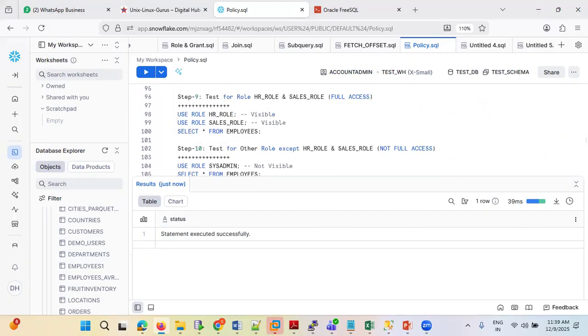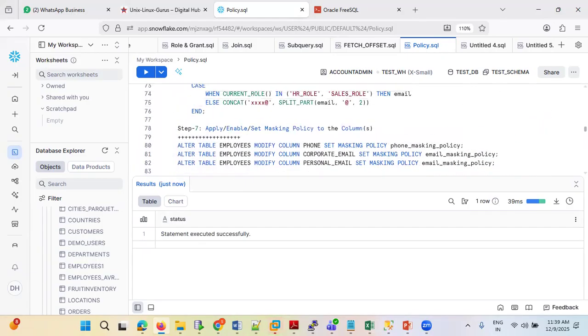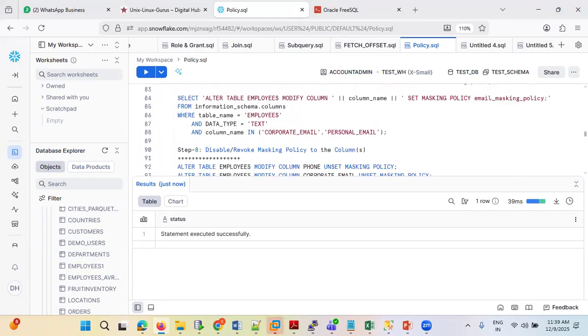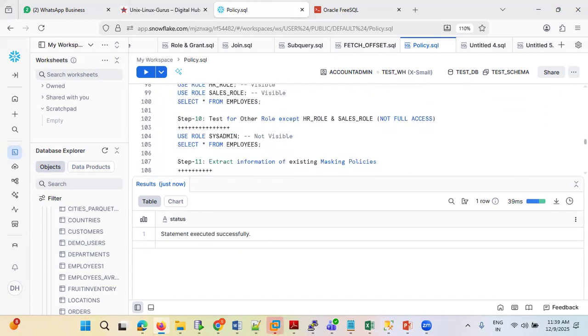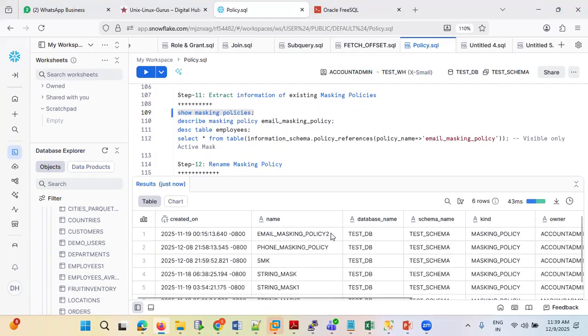Show masking policies. See, email underscore masking policy was there. That is renamed to SMK. So SMK is displaying now.